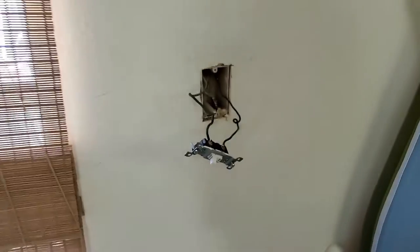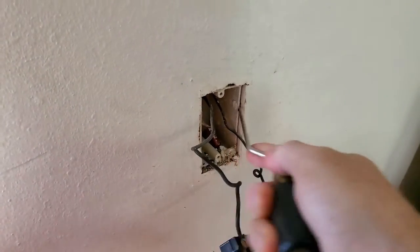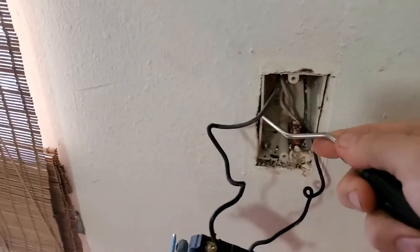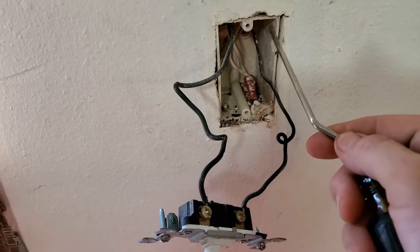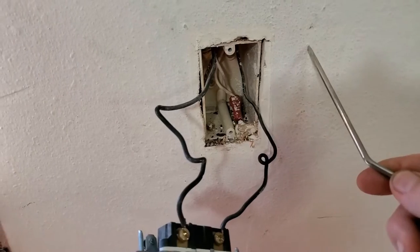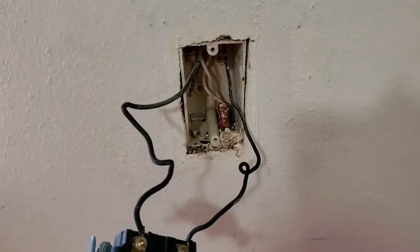So, what I need to know now is which side the stud is on. I'm just gonna take my screwdriver and see if I can slip it through there, which feels like the stud. We'll double check over here. See how the screwdriver goes through? That means there's no stud there. So the stud is right here. This box is nailed to the stud. So it's gonna be from here to here. So when we cut our hole in, we have to make sure that we're to the left of this stud right here. So let me go get the tools for doing that.